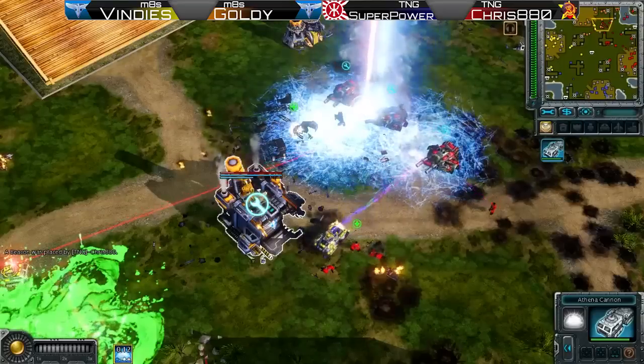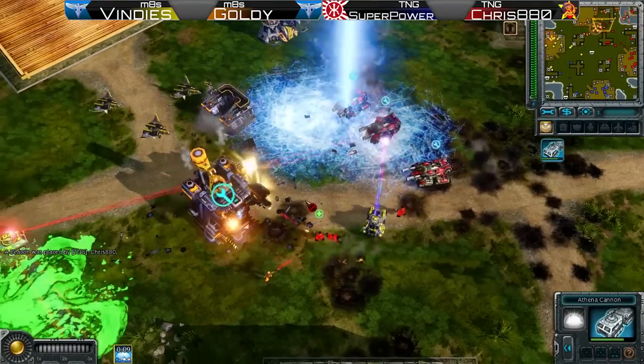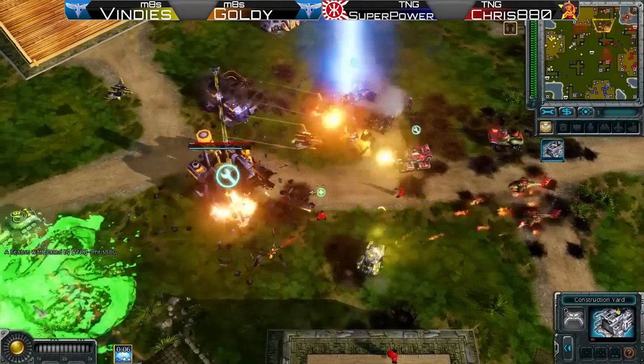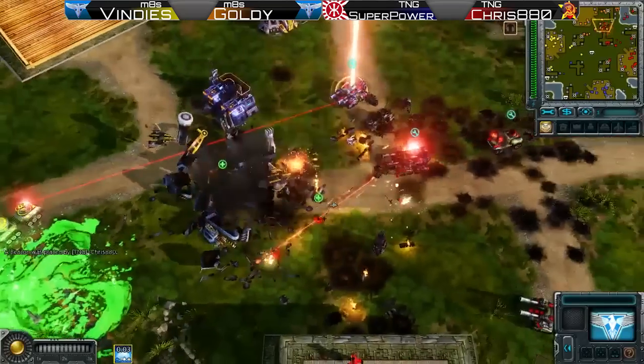Ooh. And big Gyro Blast. I don't know if it's enough to freeze him. He's gonna get one. I think he should get one. Chris needs to focus this Mirage tank. It's doing so much damage, but his eyes are set on the Conyard. He's gonna get it. He cleans it up.